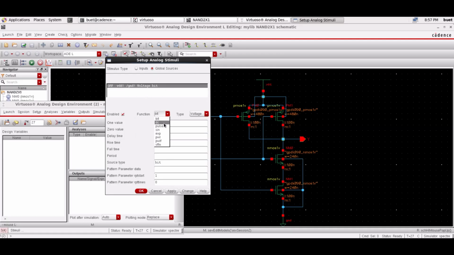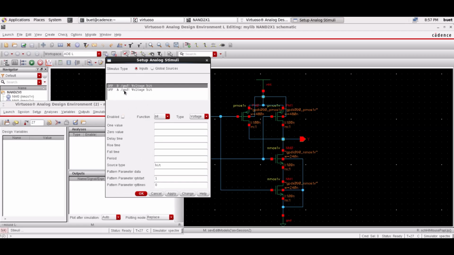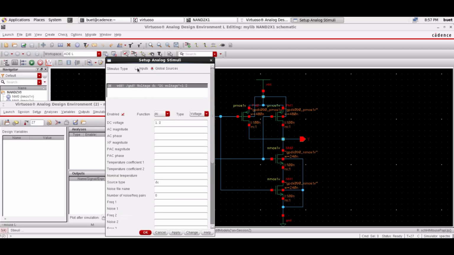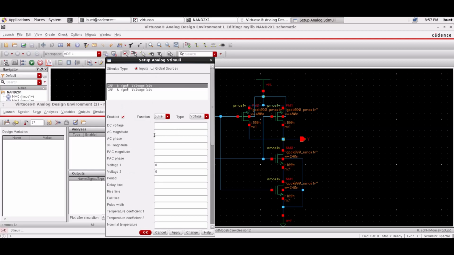You can provide these periods, or you can also change these periods and see what your output looks like. I just need to make sure that both A and B don't have the same periods, and they don't have same delays, so that I can ensure the functionality of my gate. Also, I need to make sure that 0 to 1 and 1 to 0 transitions for both input signals do not occur at the same time.